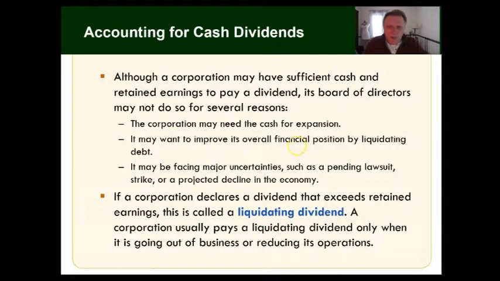Make sure you look in the book about how to account for the cash dividend. There are some pretty good examples in the book, some fairly simple examples about what happens when cash gets paid out in dividends. And there are some reasons that a company might not pay out cash dividends, and some of those are listed here.